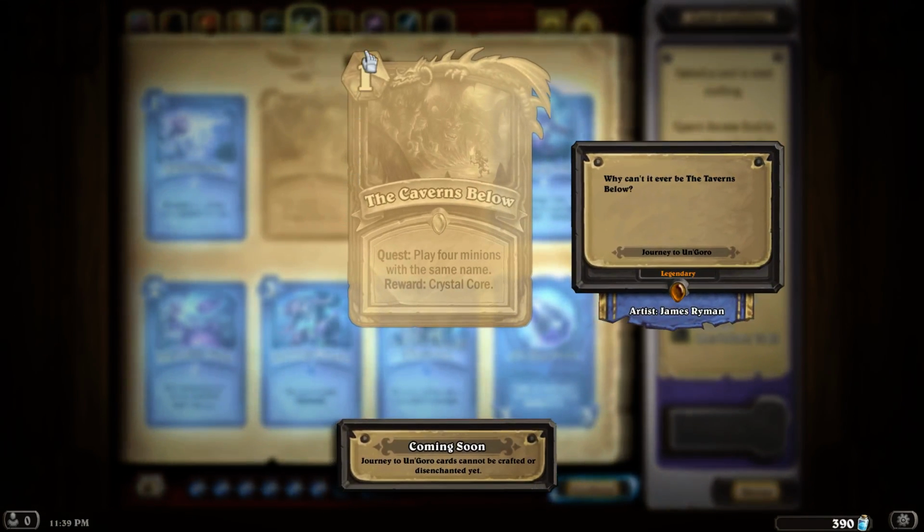Next card we have is a 1 mana legendary spell, so I know it's the quest, called the Caverns Below. Quest, play 4 minions with the same name. Reward is a crystal core. So I don't know what crystal core is, but if it just means you're going to get another mana crystal, this is actually a very low reward for playing 4 minions with the same name.